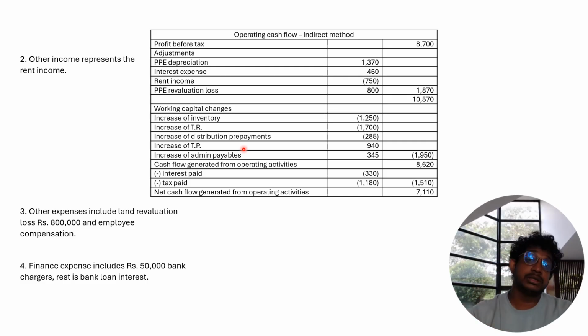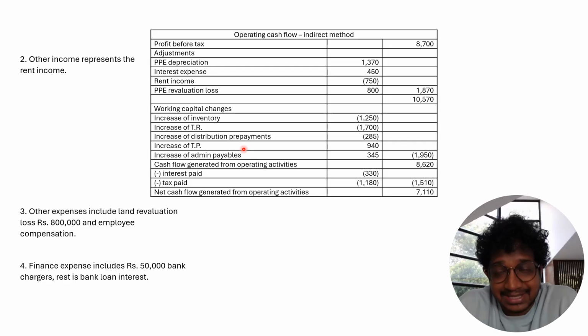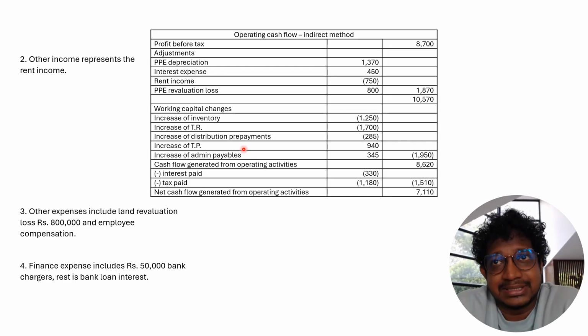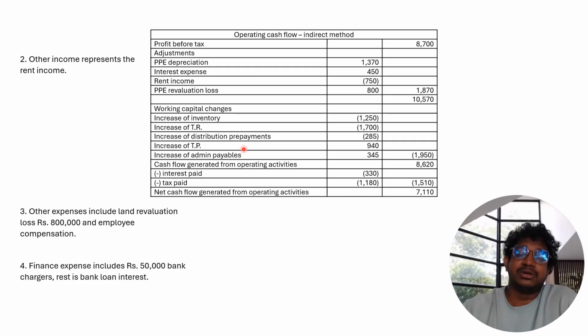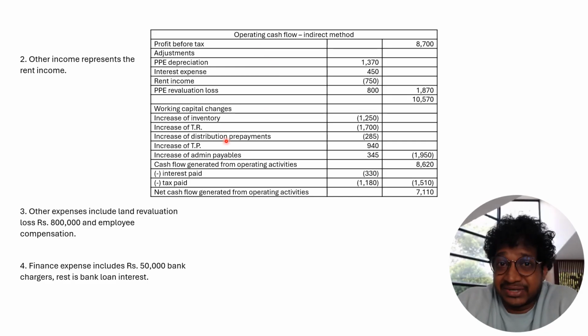And the working capital changes. All these current assets and current liabilities are increased because there is no opening balance. And when the current assets increase, we consider that as cash outflow. And when current liabilities increase, we consider that as cash inflow. And that's how you present this in the indirect method. Here I only mention the operating activities in the indirect method, because for financing and investing there is no difference between indirect and direct, right?